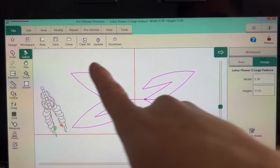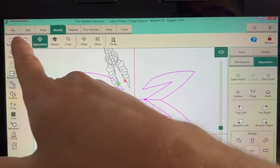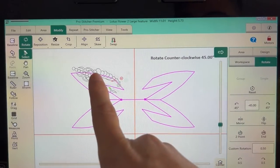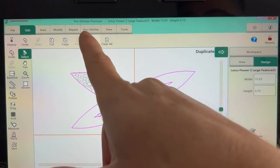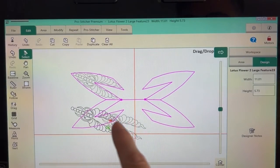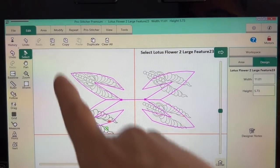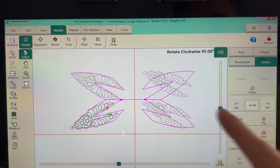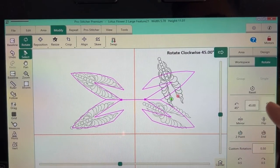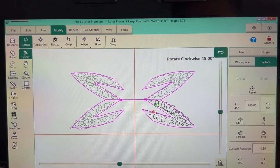So this one would go here, and we aren't doing that one yet. So we're going to go modify and rotate and drop this one here. And then edit. We're going to duplicate it three times. One, two, three. Rotate these. Modify, rotate. Make them look like their shape. When I'm teaching Pro Stitcher, I always say, make it look like its shape before you do anything else.